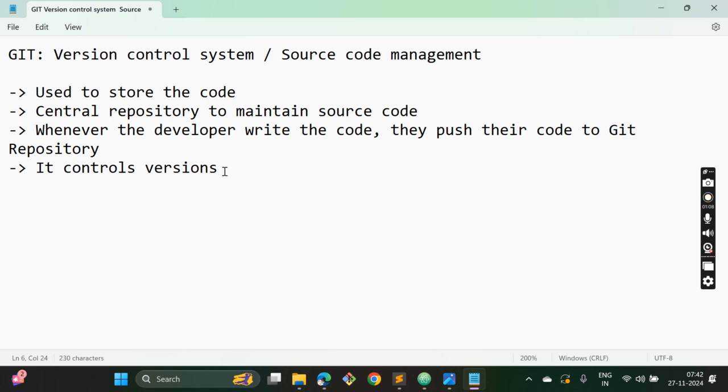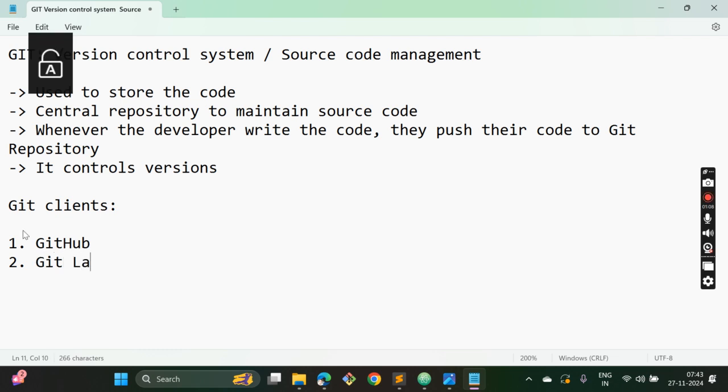For Git, we have different clients available in the market. Okay, what are those clients? GitHub is one client. Second one, GitLab is another client.